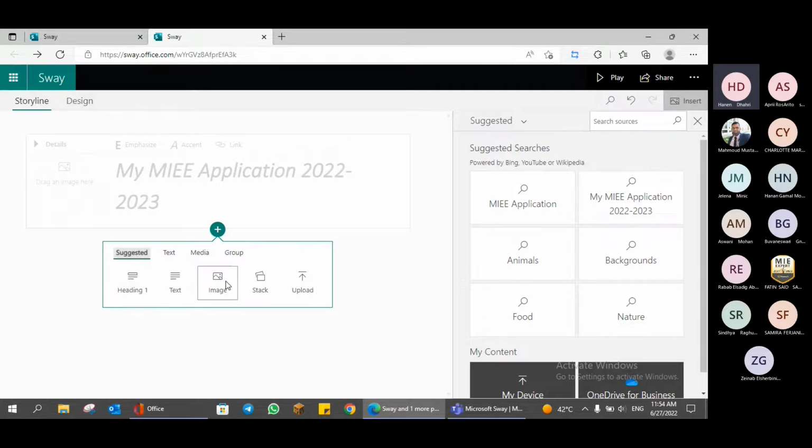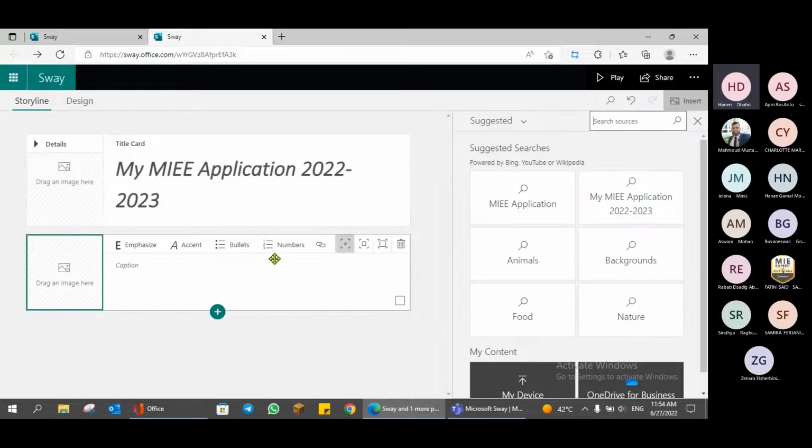We will stick here. So I'm uploading, for example, an image. When you choose image, it gives you the text options, and a way to create a hyperlink in your Sway. This one is about emphasis: how would you like your image to look? Very small, or a bit larger, or bigger emphasis on this card? You choose the big one. Let's stick to the middle. If you have your content ready, you can upload from any file and drag it here, or upload from my device.